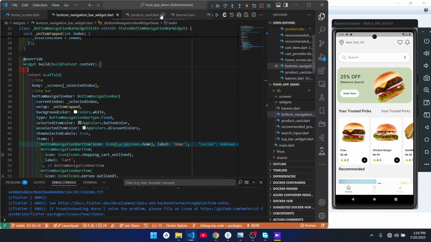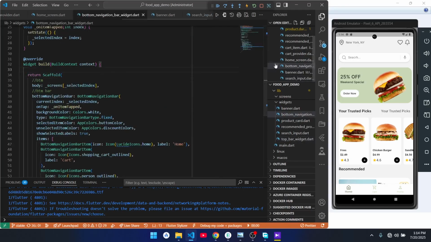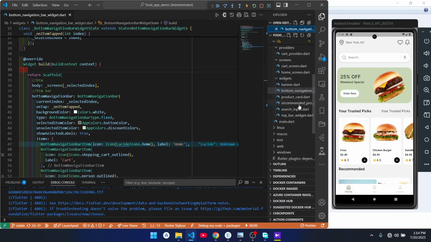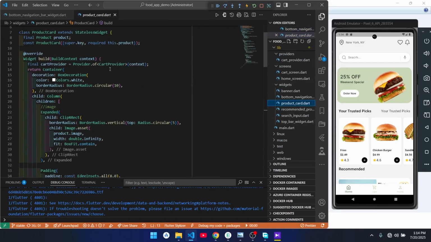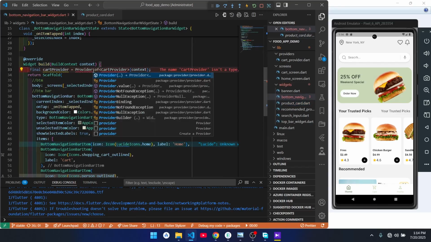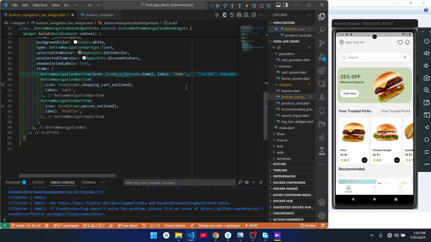So let me close this a bit. Then we can go to the product card, then go on top here. So here, we're simply just going to get this and just put it here. Then I just have to import these and this as well.